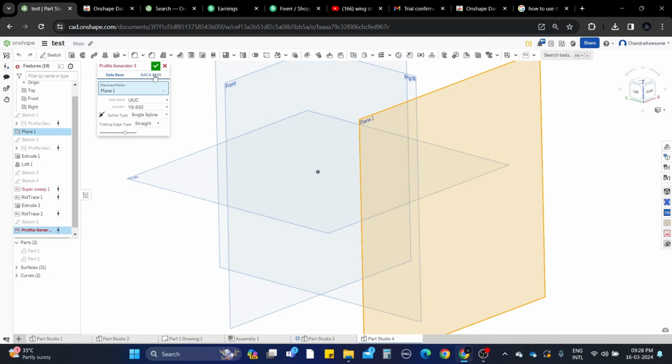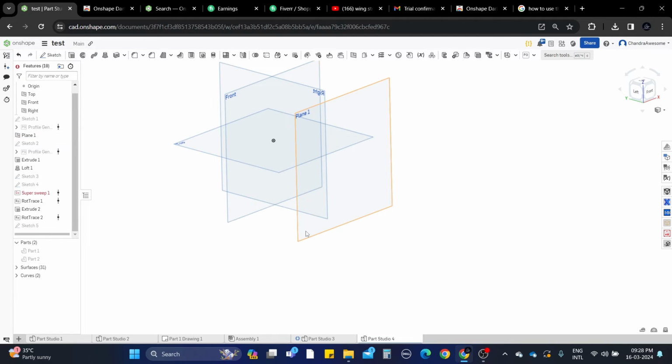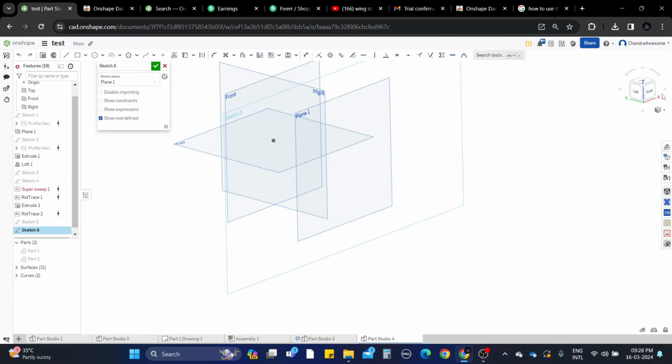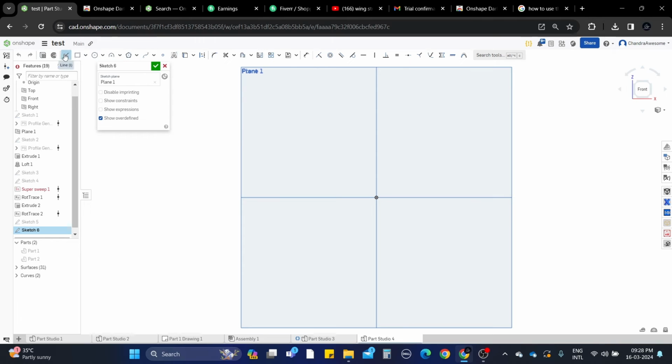So select the plane, it's already selected. Okay, if it won't work, just select the plane, and with the plane and point, it has 2 points as well. So for that, I'm going to select this plane. Draw a simple line where we get those 2 points. Just set the dimension to 200. Make this line constrained.